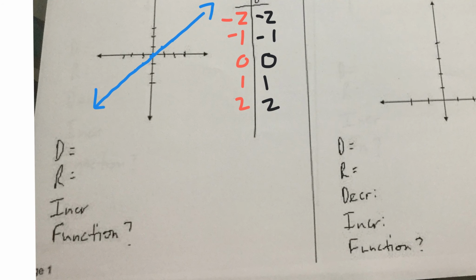So now, what's the domain? So again, I'm imagining myself walking along the x-axis. When I start walking, my graph exists already because of the arrow. So I have x values. When do I stop having x values? Well, I don't. The x values continue forever to the right. So the domain would be negative infinity to positive infinity. And now we do the same with the range. Imagine myself walking along the y-axis, so I'm down here. The lowest y value, well, it continues to go down, so it's negative infinity. The highest y value, well, it continues to increase, so it goes to positive infinity.